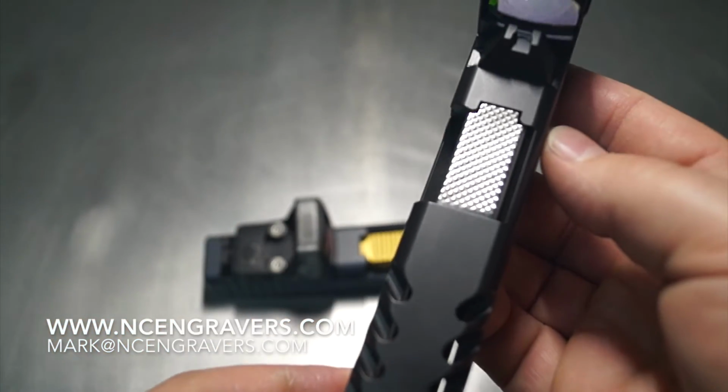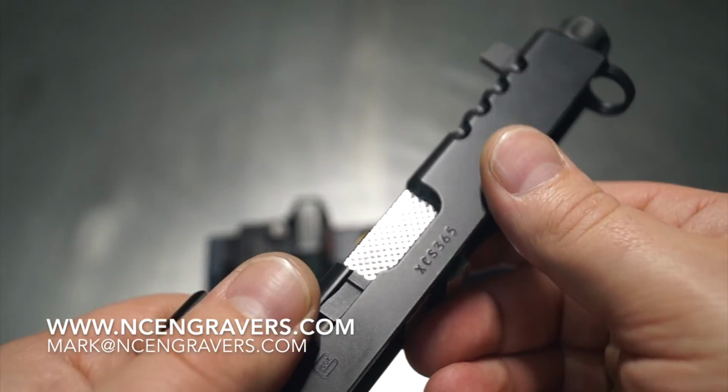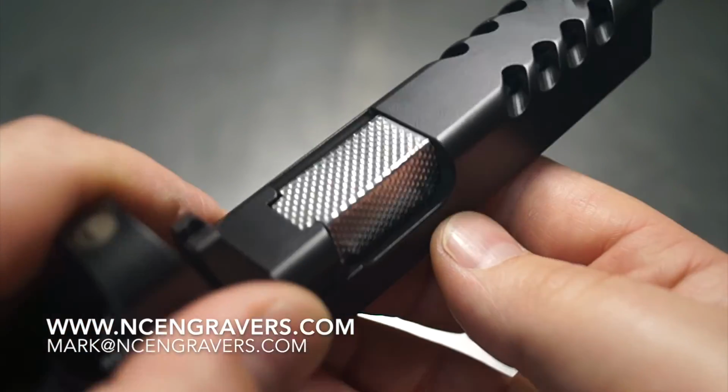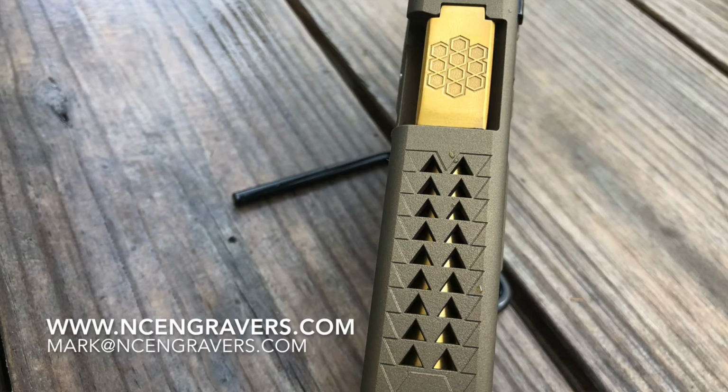I went ahead and dropped in one of my barrels because I just wanted to show you what it would look like a little bit better with one of my knurled barrels in here. We sold a couple of these at the gun show, so that was a cool opportunity for you guys to pick up a barrel that's non-marked or blind marked. So overall, just very pleased with it.